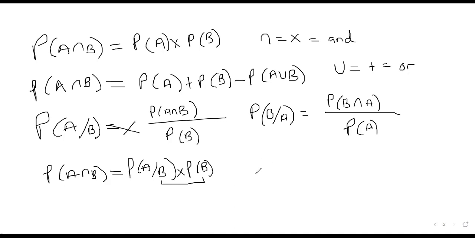Then this another intersection is what? A intersection B is got what? You multiply B given A, multiplied by what? By the probability of A here. All right. So these are the formulas that I'm going to dominate on for now. Now, you need to understand that this is the toughest part of probability, because if you do not understand these formulas, then you're doomed.